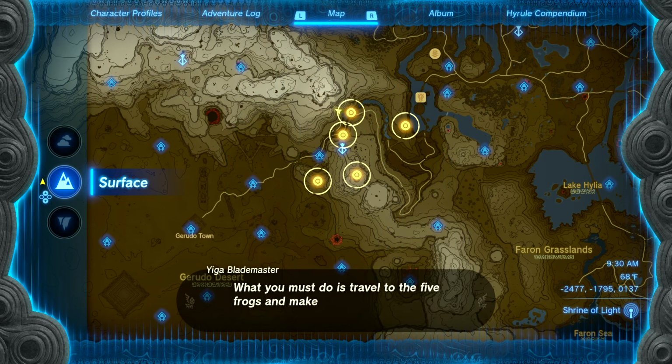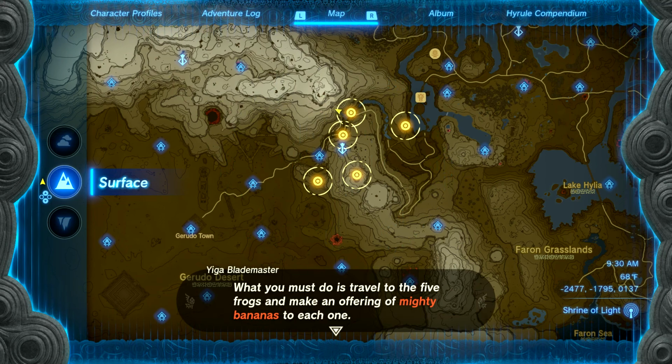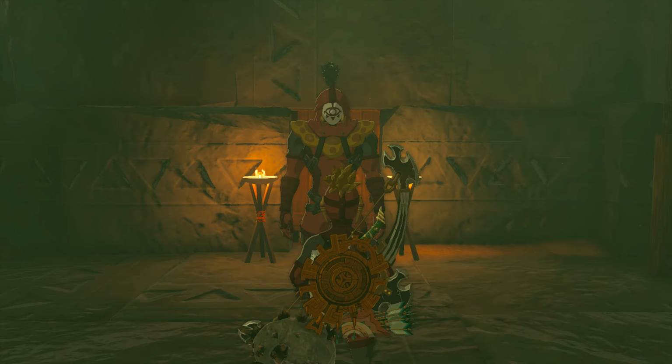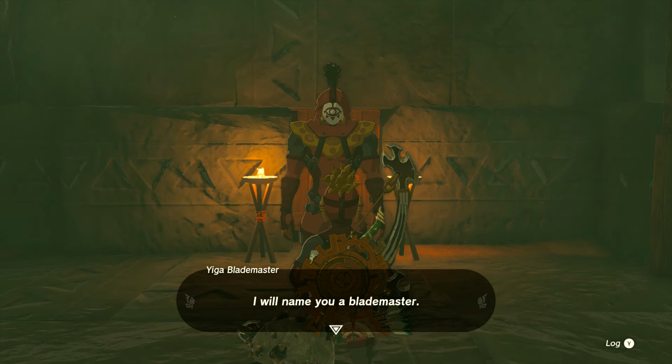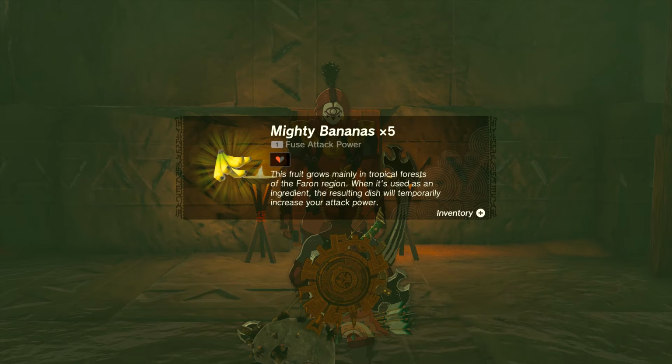Do Yiga members have maps? What you must do is travel to the 5 frogs, make an offering of mighty bananas to each one. Oh, well then I'm definitely glad that I looted those bananas from your previous location. Okay, thank you also for marking my maps. This harsh land will lash you mercilessly with its cold and heat. Your travels may prove your end. But if you succeed, I will name you a Blade Master. Furthermore, I will personally give you these mighty bananas.